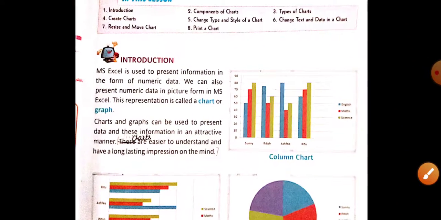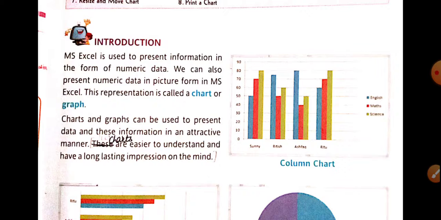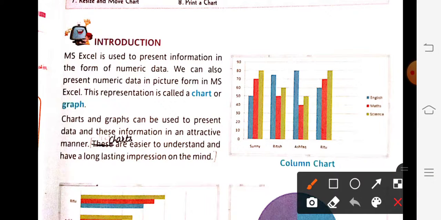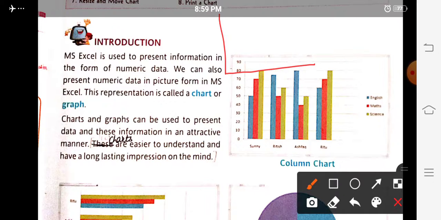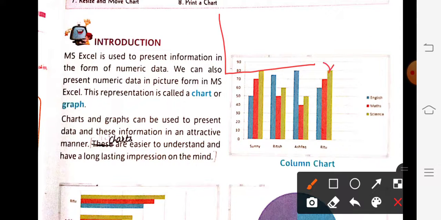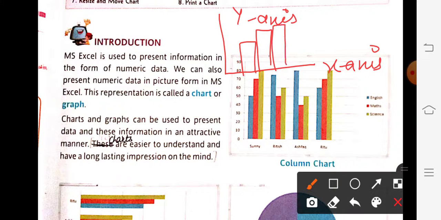So here we have discussed what a chart is, what the another name of chart is, and what the uses of chart are. So basically chart is what? It is a graphical representation. Graphical representation means I represent data in the form of a graph like this, where we have the x-axis, this one, and this is known as my y-axis. And if I want to present some data, I can represent it with the help of some bars or columns like this. Fine. So chart mainly means the graphical representation of the numeric data.